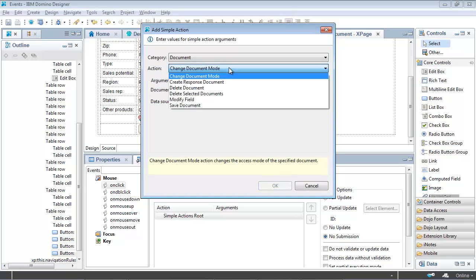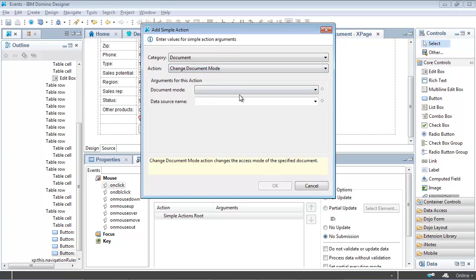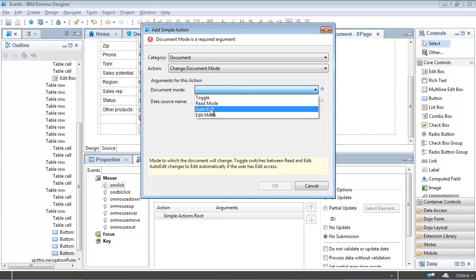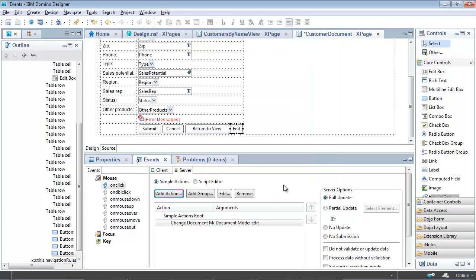There are document type simple actions like save the document, modify a field. I want this one, change the mode, and change it to edit mode, and that's it. So we can create that. When this edit button is clicked, this simple action to change the mode to edit mode will be executed.